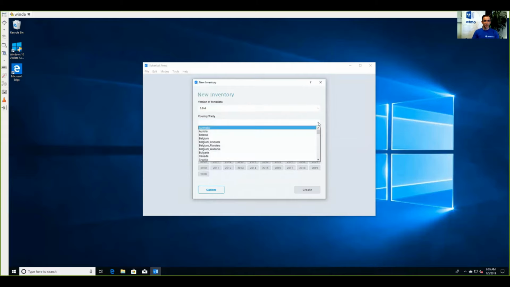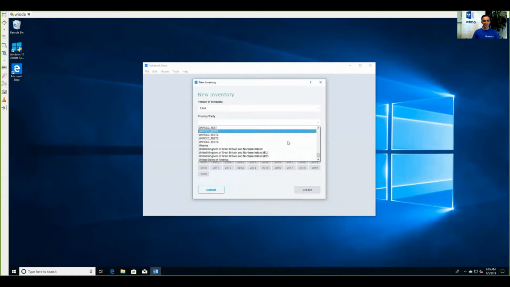So then you need to pick a country or a party, and you can see that there are different countries that are defined. Actually, they are defined in the metadata, what countries can participate. You can pick any country here.